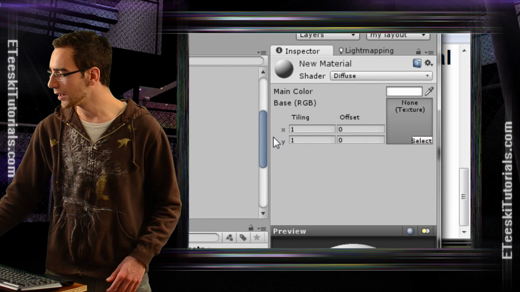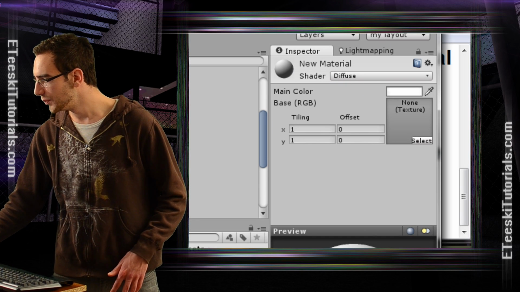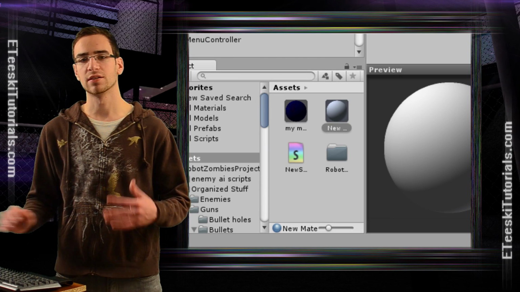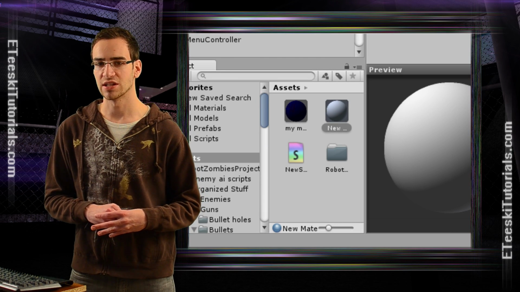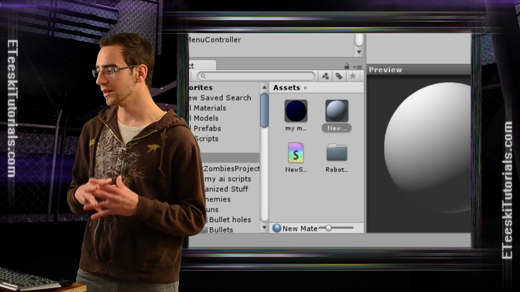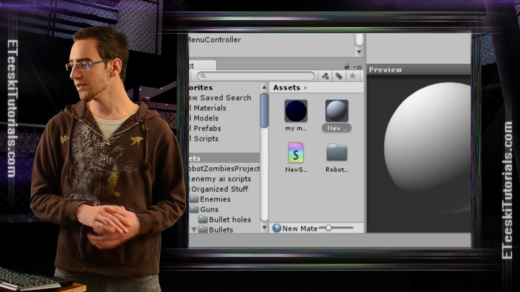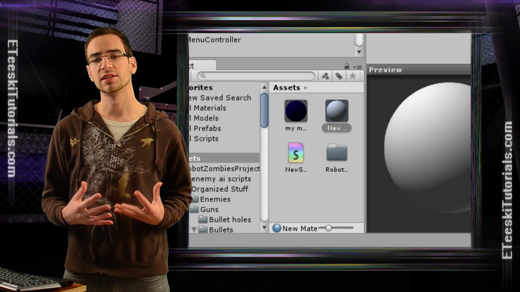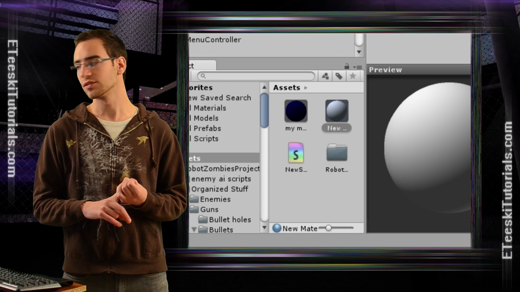Yes, I am wrong. Okay, I think there's something special you gotta do in the code to make it show up in there. But yes, in other words, shaders are kind of advanced, and we will get... Actually, I don't think we will get into shaders in this channel. Shaders really aren't my thing, but yes, just want you guys to know that they exist. So hopefully this whole video clears up all of the differences between textures, materials, and shaders, and how the three of those work together.